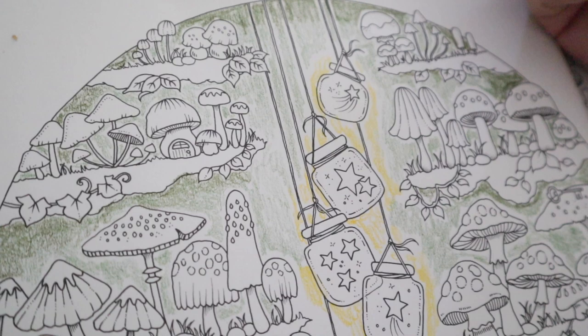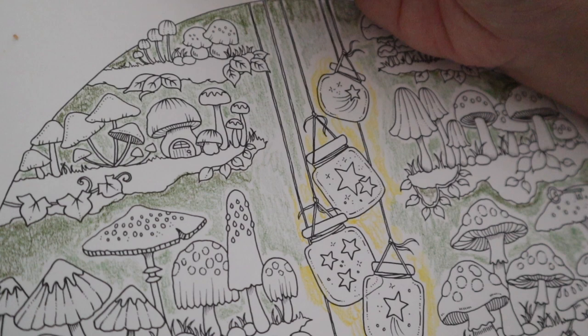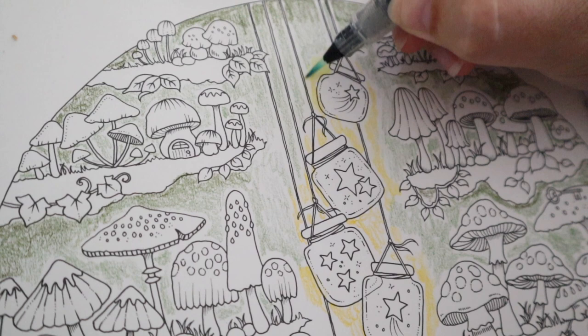Ready to start activating this. So I'm just going to use my Pentel water brush to start with. I've got my little paper towel close at hand because I will constantly be wiping off the water just so I don't drown the paper. So I'm just starting here at the yellow because it's the lighter areas, and I'm just blending that out into the green.